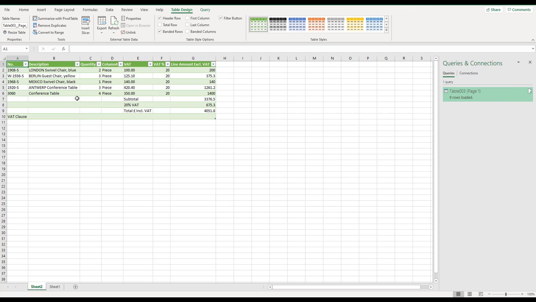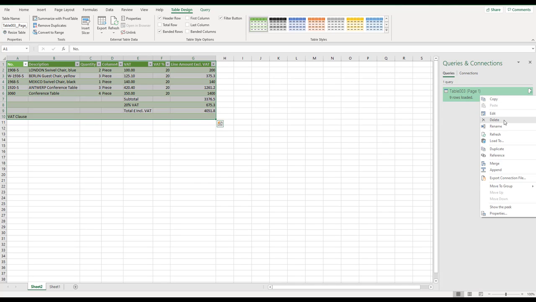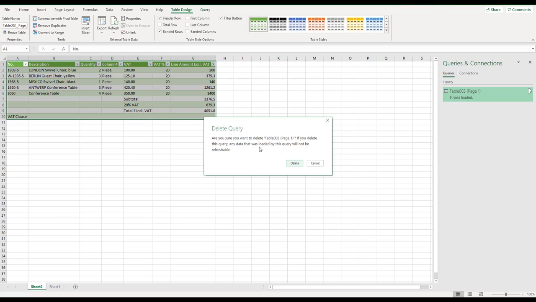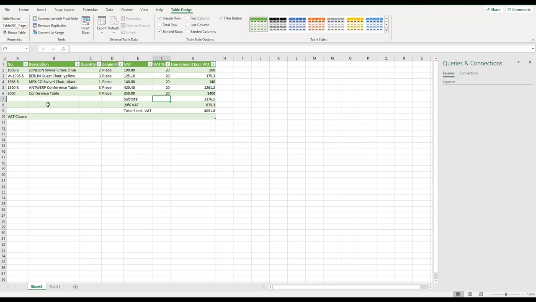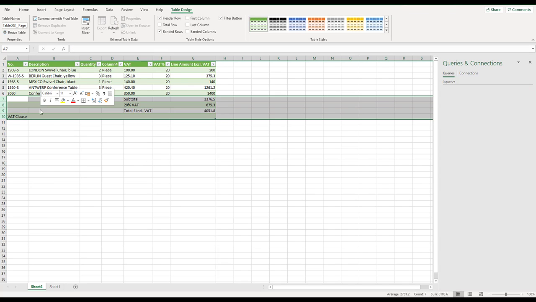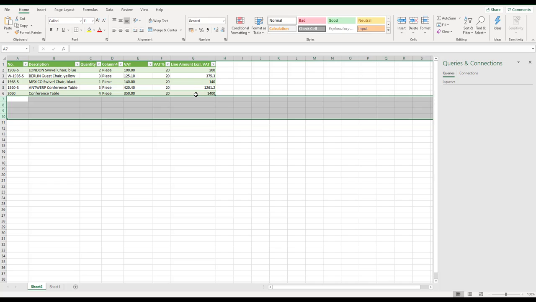And there we go, the data is now loaded in, and I notice I still retain the link to the PDF, so I could still continue to do that. So if a new PDF is put into sort of that place, I can continue to link through, but more than likely you won't need to retain the link, so we can just delete the link out and delete our subtotals out if we don't want that. And there we go, we have our data in Excel.